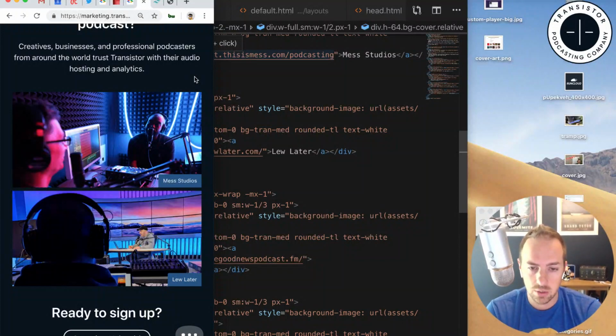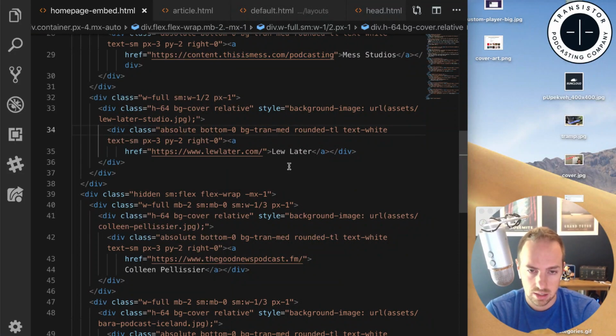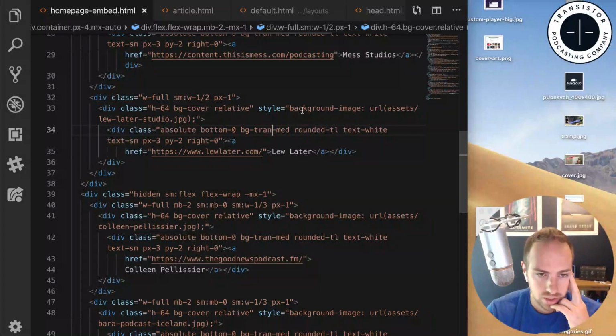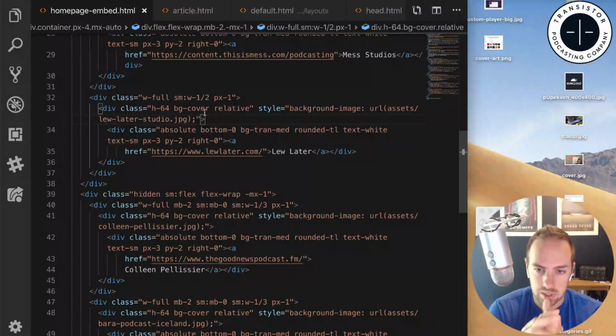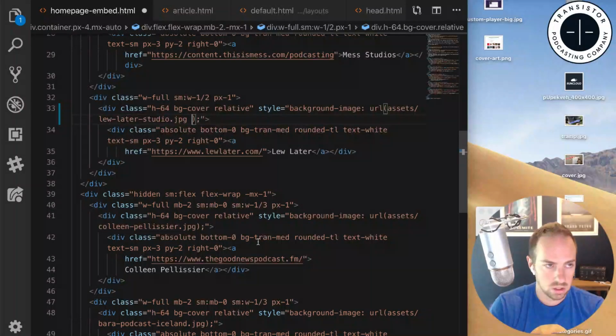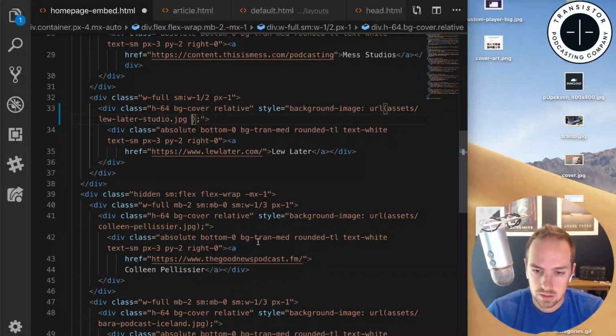I can show you what I do with Statamic on the server side. So in this one case here, where you've got your URL and you pass in asset slash Lulater Studio, inside those parentheses, you're gonna do a glide tag.